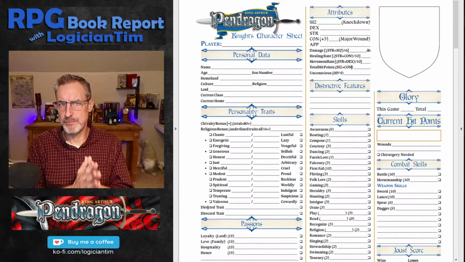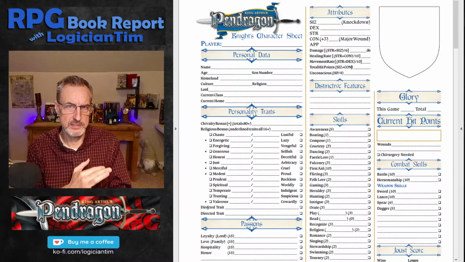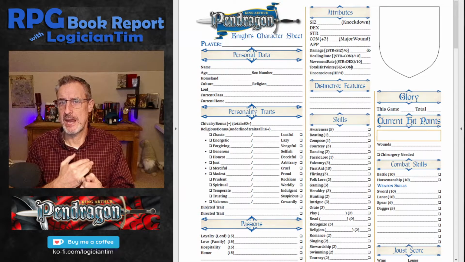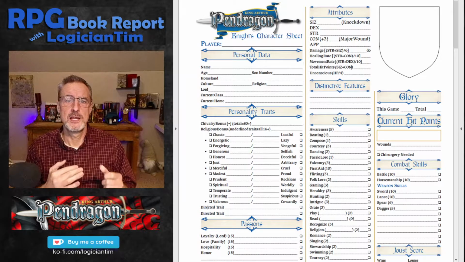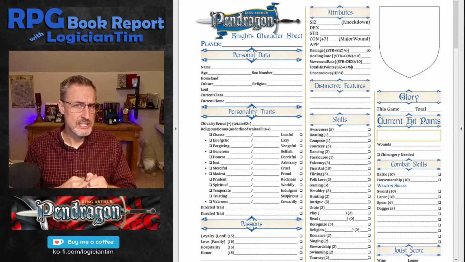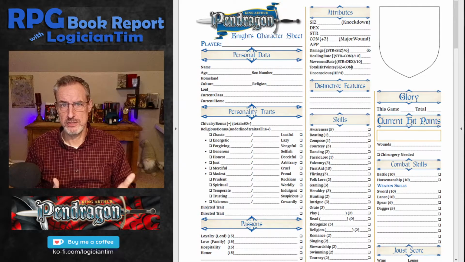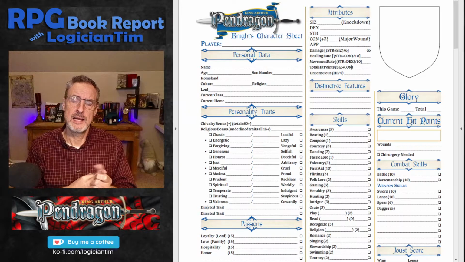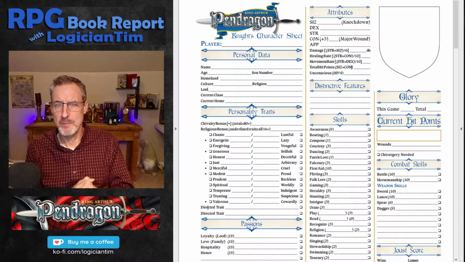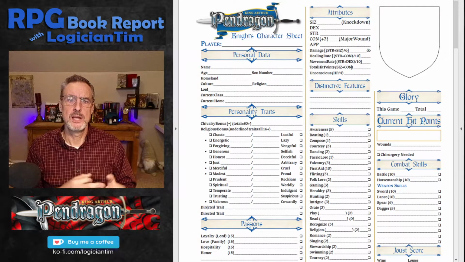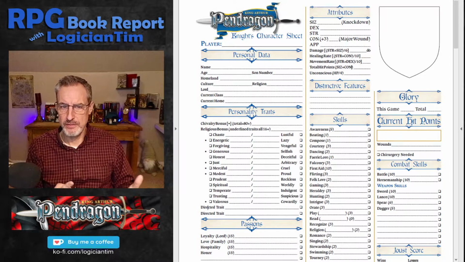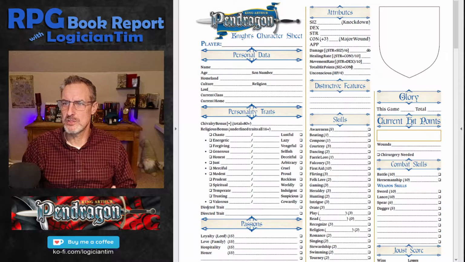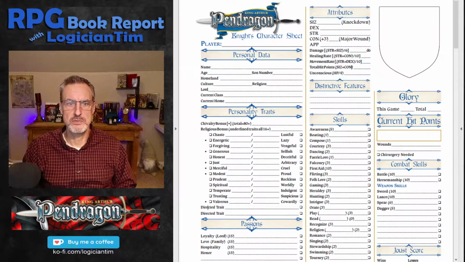So there are 5 primary attributes. You have size, which is how big you are. It's also going to calculate how much damage that you do and how much damage that you can take as well. Your dexterity, which is your quickness, your agility, coordination, balance, those types of things. Your strength, which is how much you can lift and carry. It also influences combat and movement rate as well. Your constitution, which is your health, and then your appearance, which is how handsome or ugly you are. Those are your 5 main attributes right there.